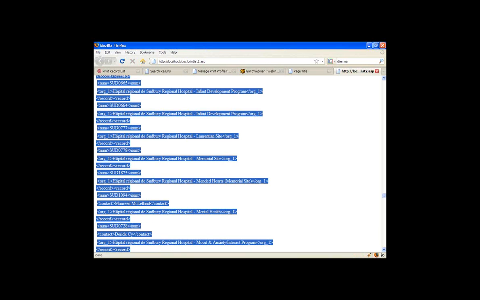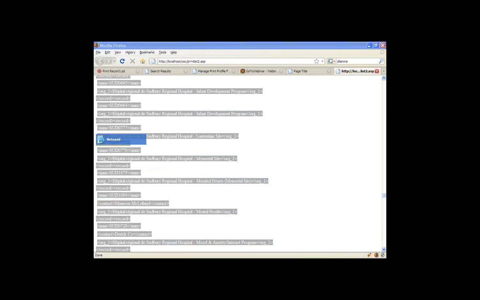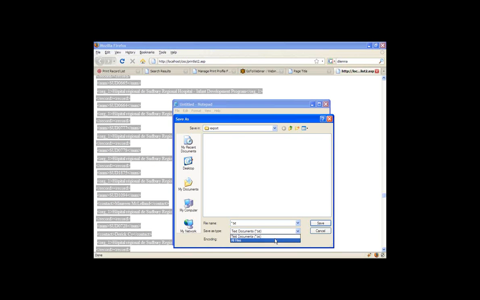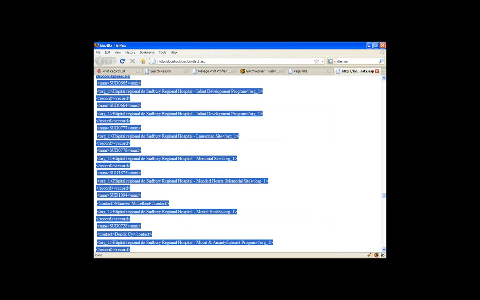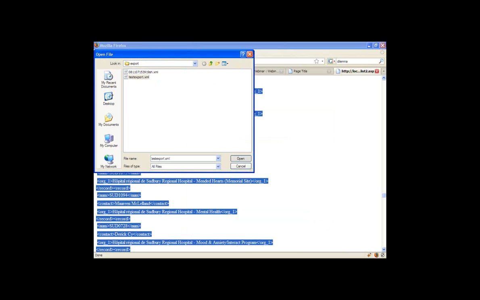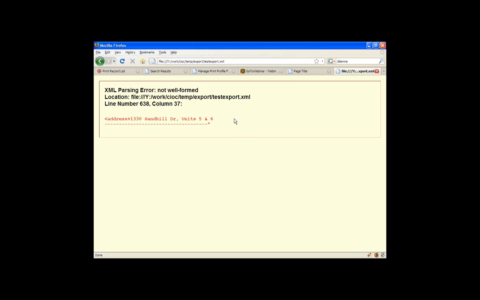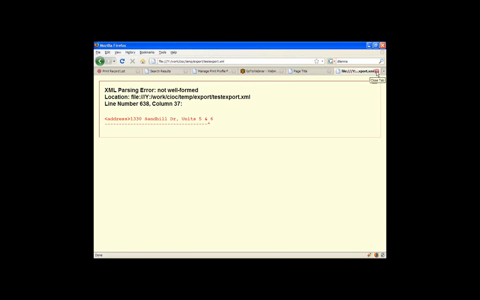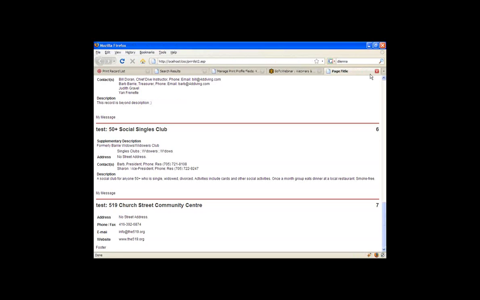Okay, so let's try, see if we've caught it all. Again, I copied and pasted. Let's save it as test export. And I'm going to try and open it. See what we get. And encode it. Oh, why? Oh, I know why.